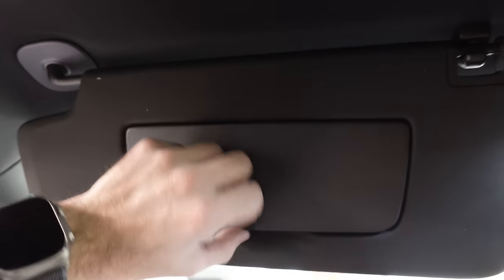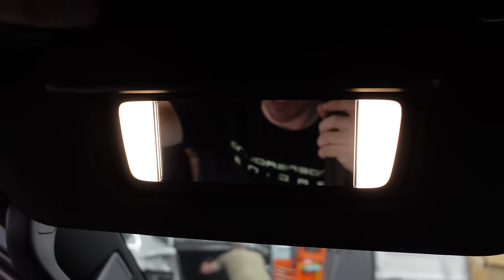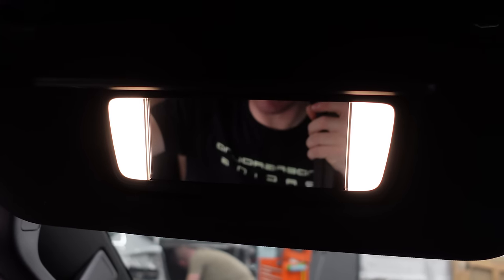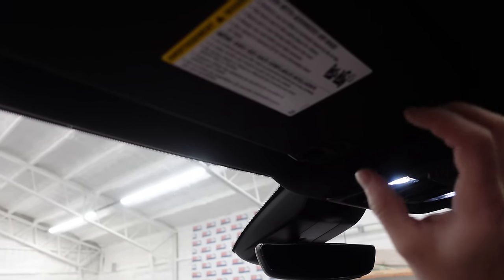One thing I don't like on the sun visor — watch this. It takes like 10 seconds to fade on. I like a nice fade — it makes it look really classy when they fade on, but that takes too long. The sun visors do extend and slide as you'd expect, and they're also very thin — not overly padded, so they shouldn't fail. One of the things that kills me is when they overdo the sun visors and the material starts sagging. This looks like it'll hold up for a long time.